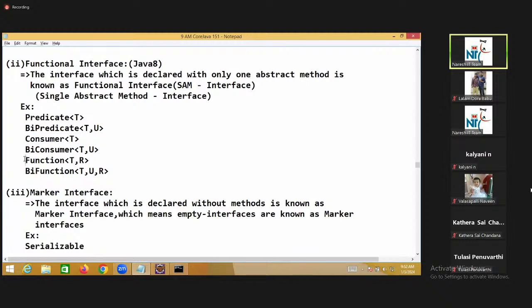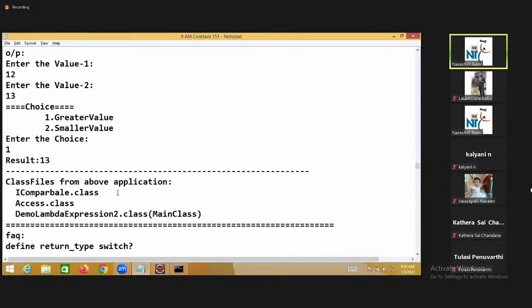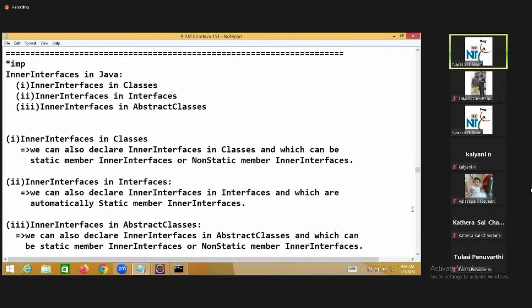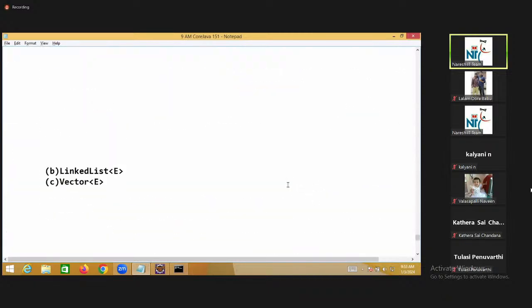Now, if I want to introduce function, how am I introducing function? Among list, one method is there, the replaceAll method. The replaceAll method parameter is UnaryOperator. UnaryOperator is a child of a function. Now you have to bring the function outside. Now write, define function. Today's class starts with the notes known as define function.